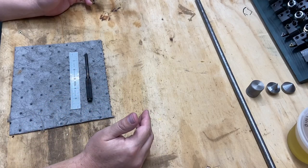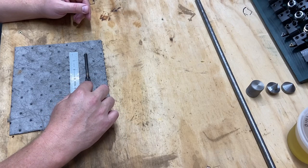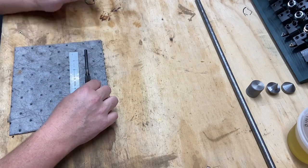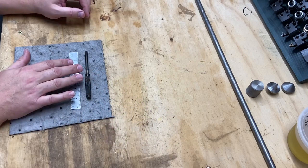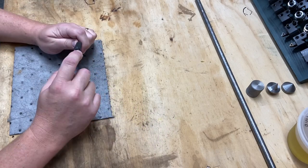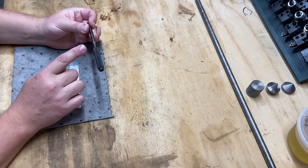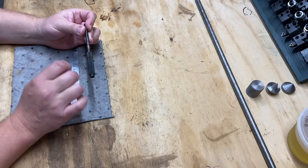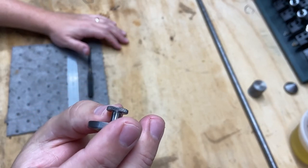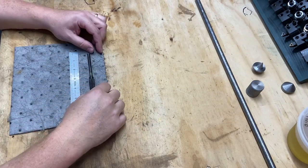But for today, it's really just about learning to use more of the lathe, using the knurling tool to knurl down the back piece, and figuring out order of operations. I think getting the knurl on first would probably be my best bet, using the live center and the centering bit in order to stabilize it. When I knurl this, I want to get a good diamond pattern. I'm not getting a diamond pattern on the knurls that I've practiced with yet, but that's what this video is going to be about.